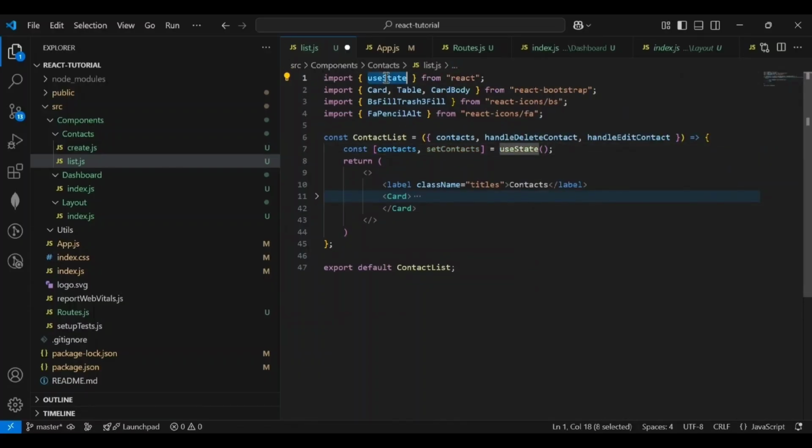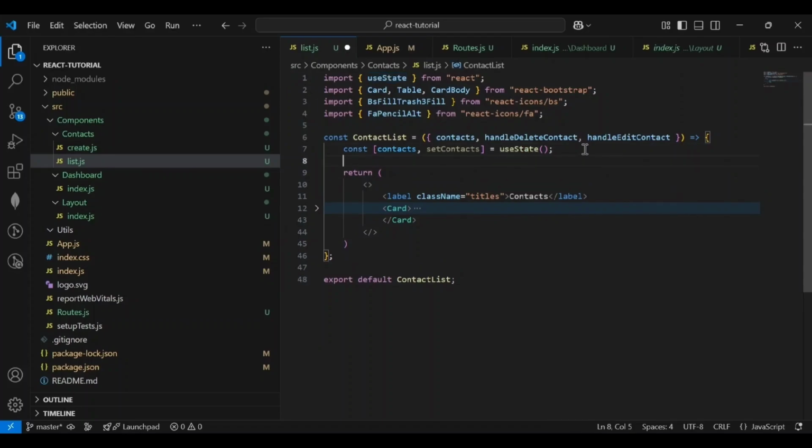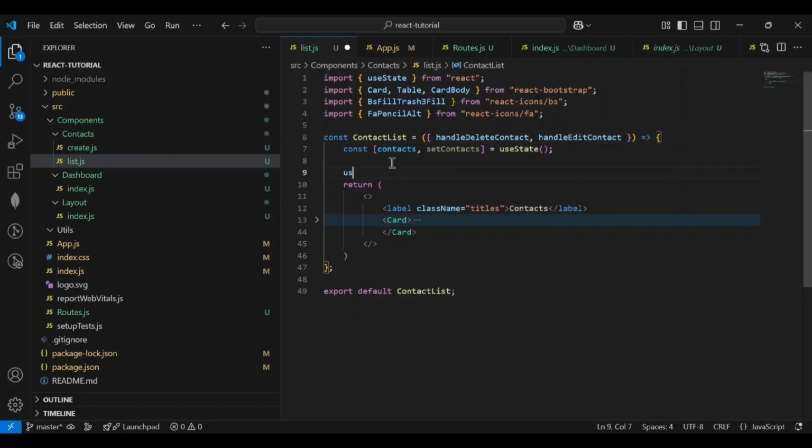Here we are declaring a new state variable to have the contacts, and also we are going to use the useEffect to map the value from the contacts stored in the local storage.